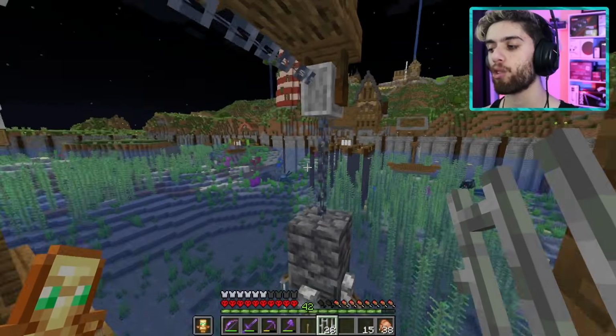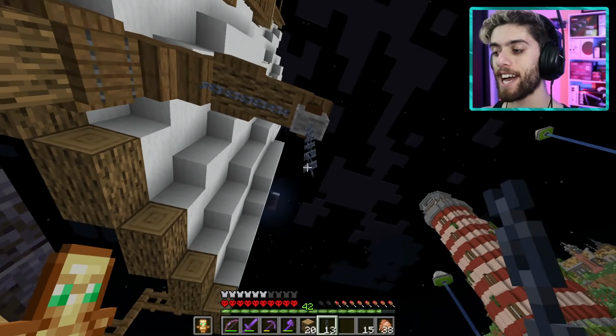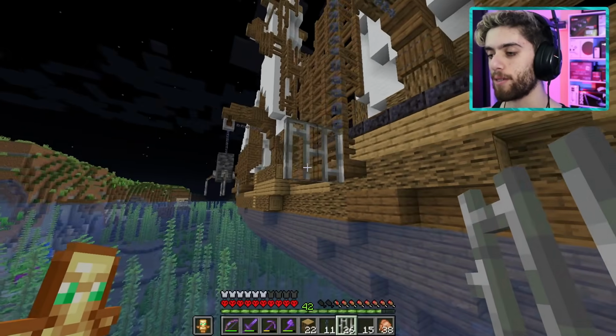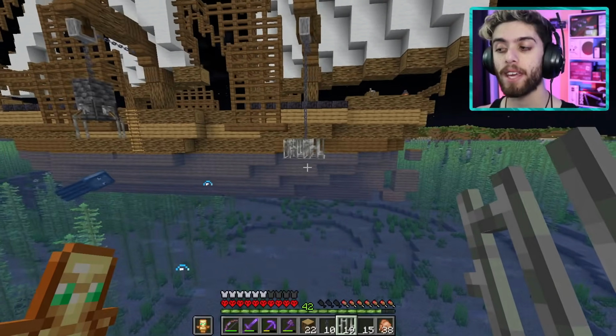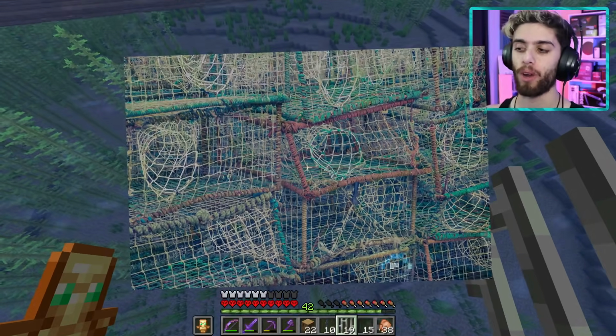I want to do the same kind of crane design, but add a crab cage on the bottom. Bring the chains down, and let's take out the iron bars and make a little square here like this. And check it out, it kind of looks like a crab cage. If you guys don't know what crab cages are, you put them on the ocean floor and crabs walk into it and you pull them up.